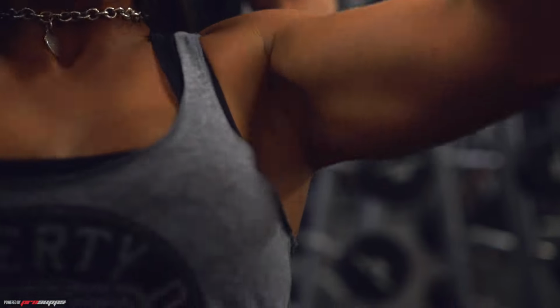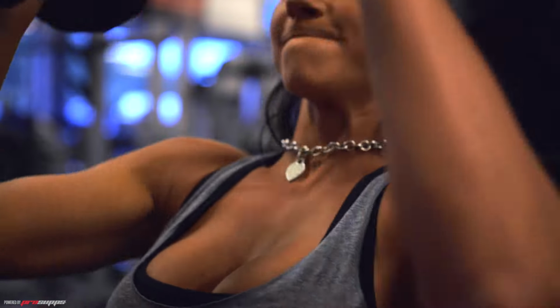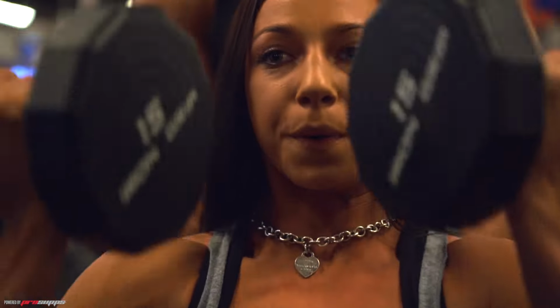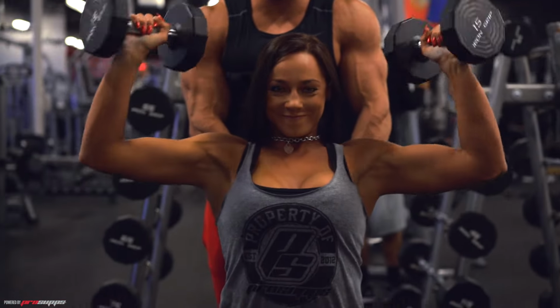Boulders. Same thing, 12. Yeah. Gotta get those rounded delts for the pro level. Come on. Nice. And 20.